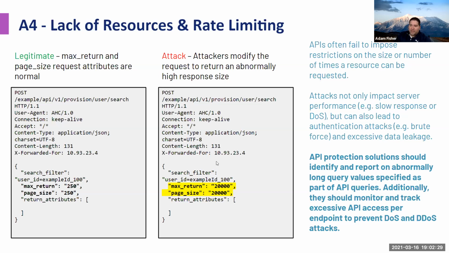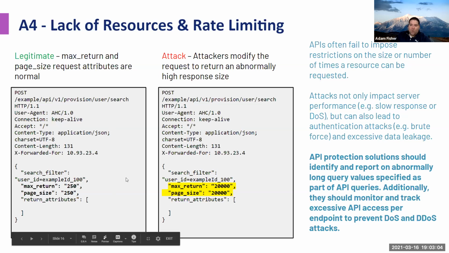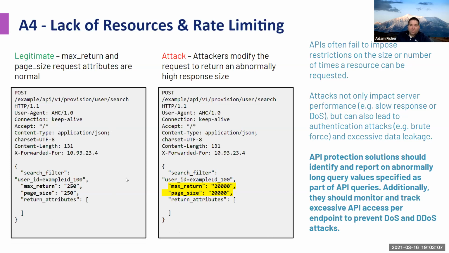In the API world, it's even less than that. Don't think of a distributed denial of service, but now I'm trying to just deny the service or bring down the smaller microservice of the application. When I speak with my customers around this specific one, I'm looking for endpoints that will have some type of page associated with them, a filtering limit, a limit size, max return. Any one of these will be useful to attempt this style of attack.